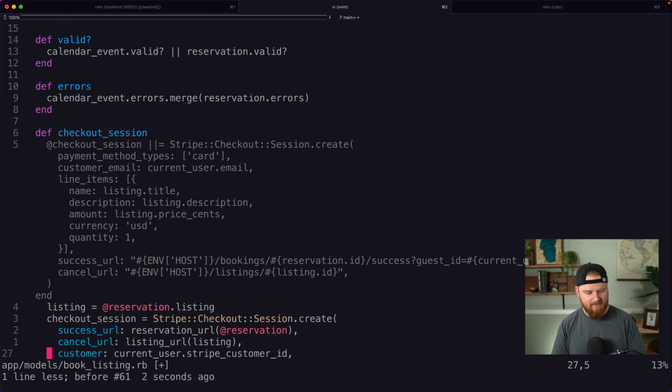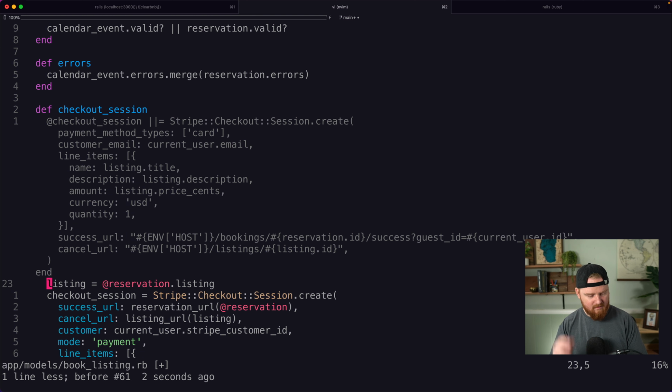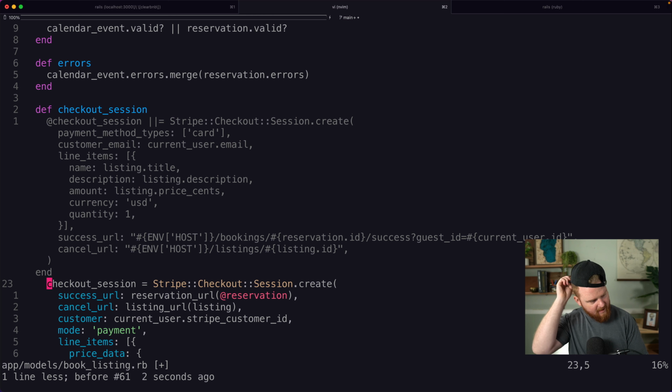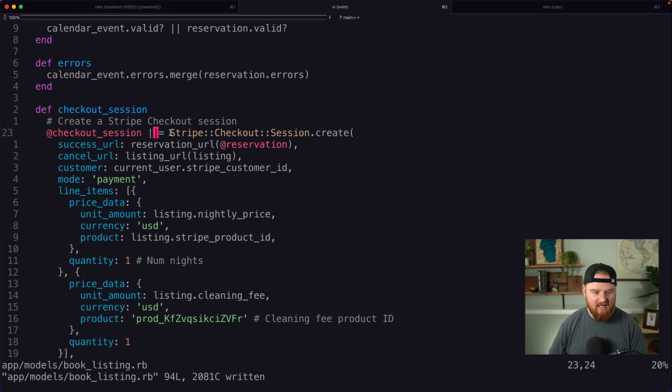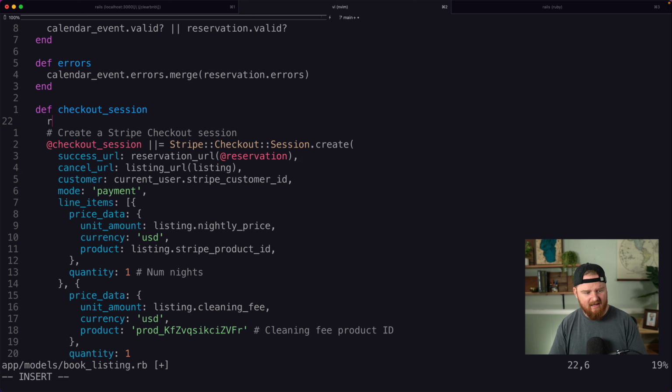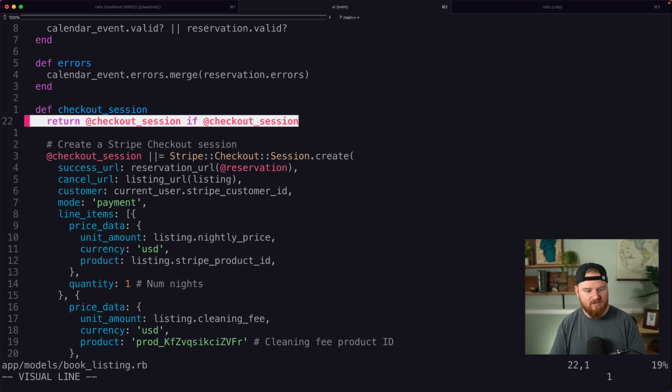Similar to the other methods here, I'm going to memoize the checkout session. So I'm going to say @checkout_session ||=. This is going to make an API call out to Stripe to create this checkout session object. Again, the checkout session represents what the customer is going to see when they go through the checkout flow. And then we'll say return checkout_session if checkout_session, this is an alternative way.